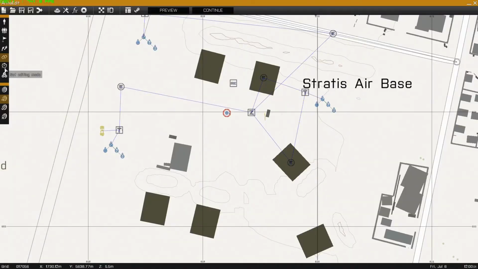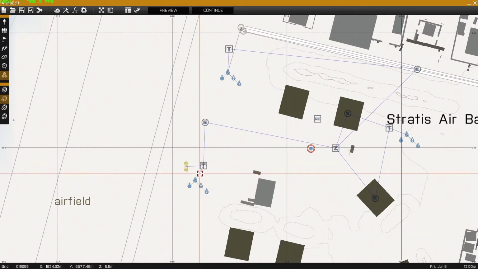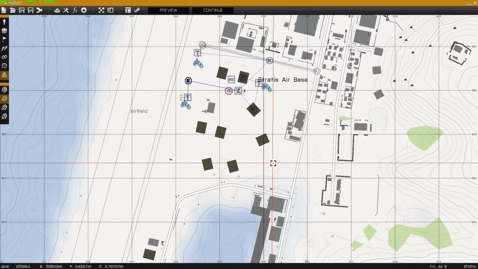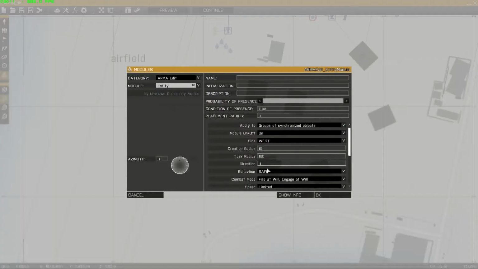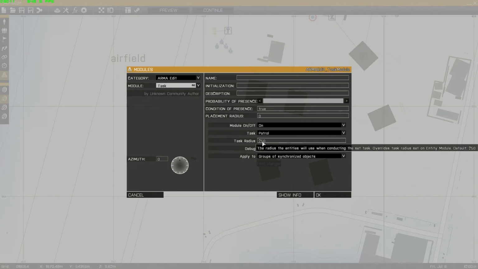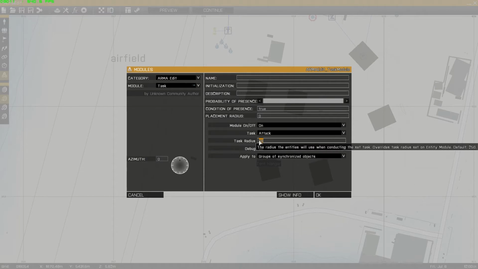The last entities module is just a separate task module. Say I want this group here in the vehicle, I want them to spawn in over here, and then I want them to attack a hangar over here. So we give them a new task with the task module. We can set the radius of that task, so we could get them to spawn over there, move over and patrol this hangar, but I'm going to set it to attack. The radius in attack is sort of just like a guide where they'll seek and destroy enemies.